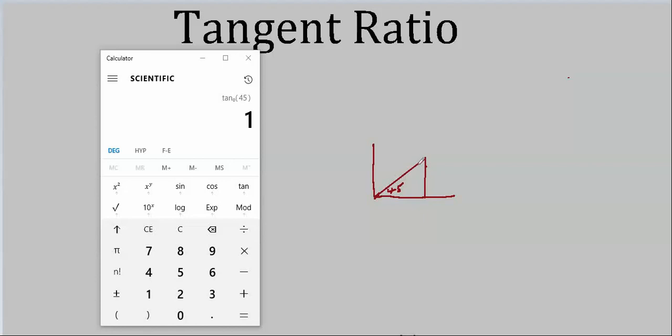Remember from a section or two ago, an isosceles right triangle has two 45-degree angles, and conversely, two 45-degree angles means you have an isosceles triangle, and there's no other choices for this angle here other than 45, which means this side, this opposite side, is exactly equal to the adjacent side. So this divided by this gives you 1. See? Makes perfect sense.